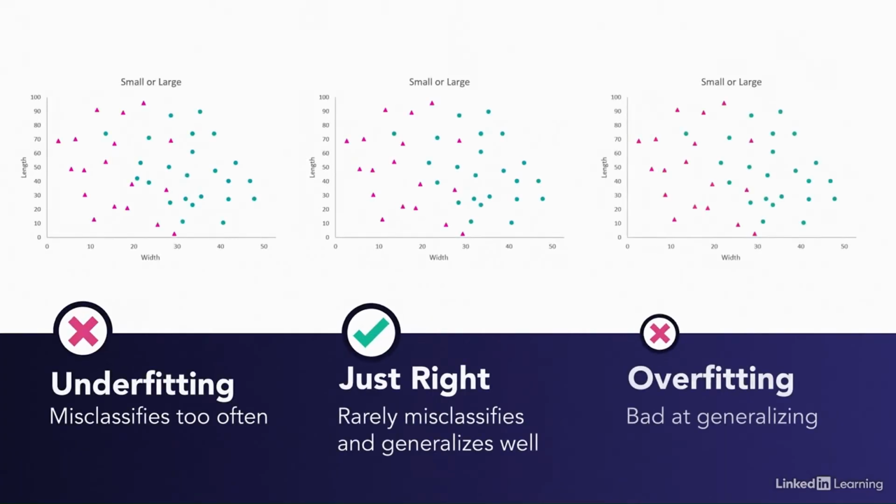Here we have a different dataset for the same problem we just saw. I'm showing you the same plot 3 times because I want you to compare these 3 situations for a classifier. So look at the leftmost plot, and suppose we use a single perceptron with a straight line as boundary. As you can see, this one misclassifies 2 dots and 5 triangles. This situation is known as underfitting, where the network misclassifies too often, so it's not very accurate. So we don't want this. This is bad.